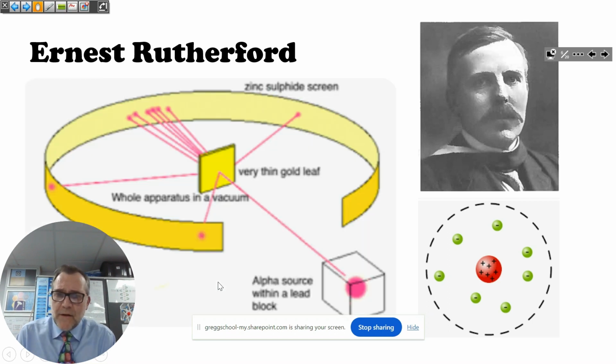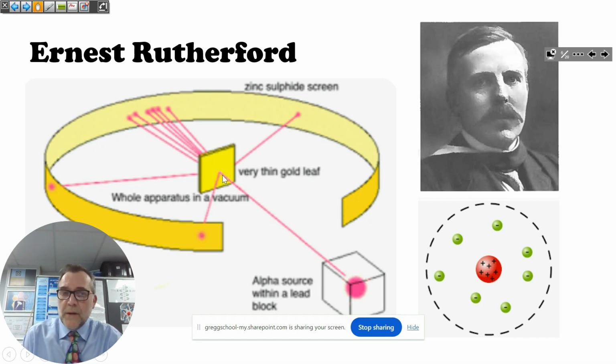So what he did, he found an alpha source with a tiny little hole in it. He allowed the alpha particles out through the tiny little hole, and they moved through and hit a gold foil, a very, very thin gold foil. And what he observed was that most of the particles went straight through the gold foil. Now, this is something he did predict. But very, very few particles deflected off at an angle, and even less came straight back. And he couldn't quite work that out. The plum pudding model wouldn't allow for that to happen.